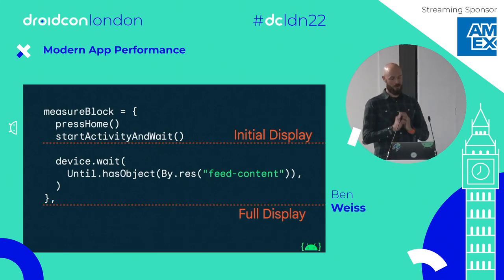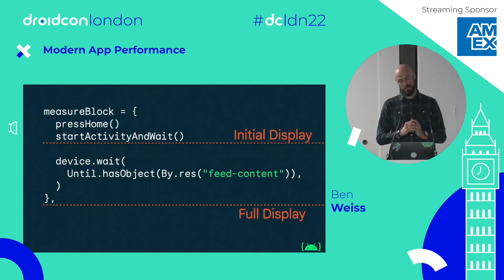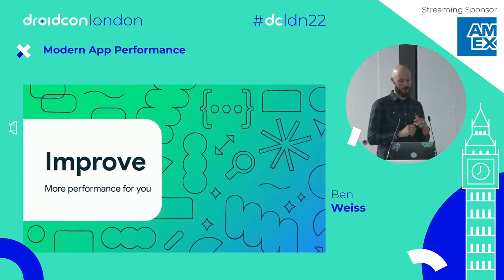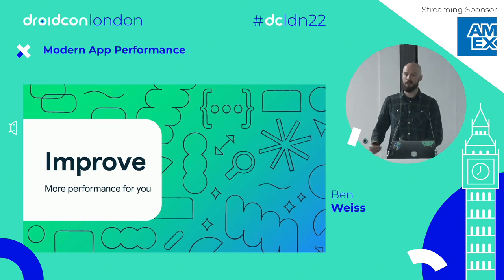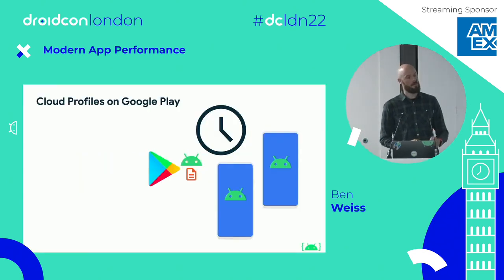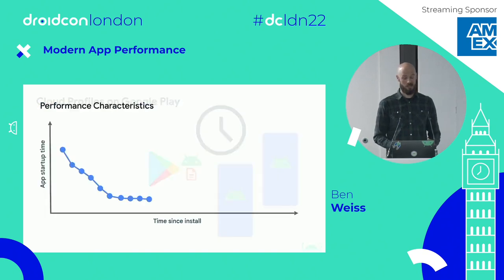So that was a lot already. Sorry, but I think I have to pick up the pace a bit because there's still a lot to go through. Let's go through improving performance. I talked about how you inspect it, but with improving, there's so many things again that you can go into the detail, into the nitty-gritty. The one thing that I want to talk with you about is why cloud profiles aren't the main thing that you should rely on. Because it takes time.